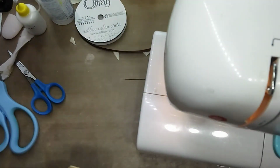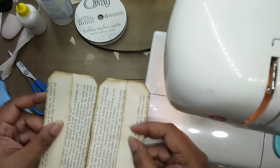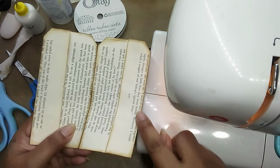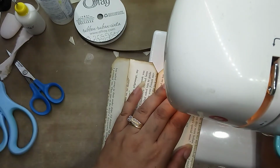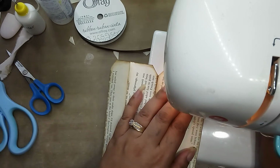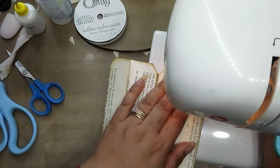I can't really move my camera around, but basically I'm just opening it up here. I'm going to sew from here to here and here to here. And I'm just doing the straight stitch down. That way it takes up less room. Okay.